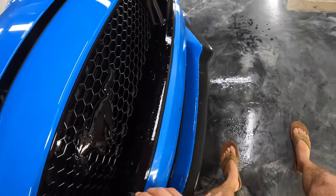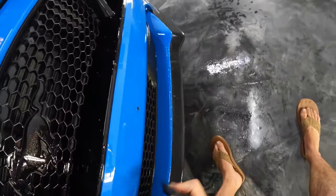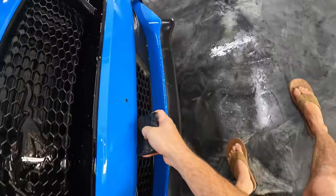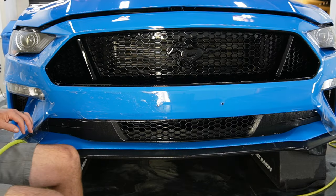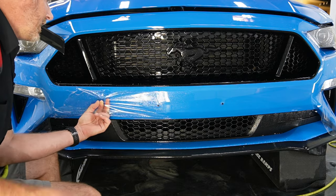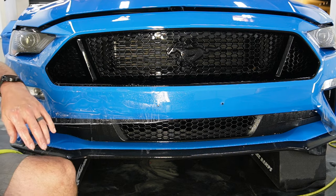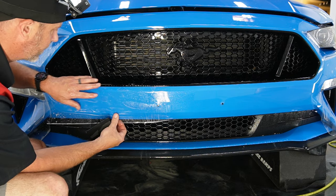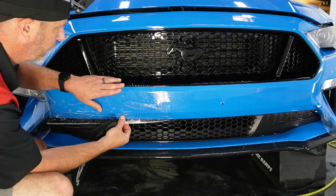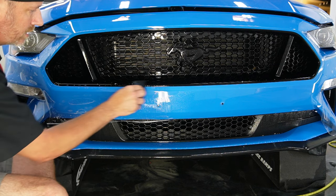Okay, so we're lined up real good on the top. Just double checking, making sure that we've squeegeed out all of the air and water. I know I went over that a bunch of times. That's kind of ridiculous. All right, so let's continue our way across. So I think the next time I mix this up for 78 degrees in the shop, but it just started cooling down, and this bumper might be a little bit warmer than the shop is. I'm gonna try 8 milliliters of soap on the next batch, and that's per gallon.